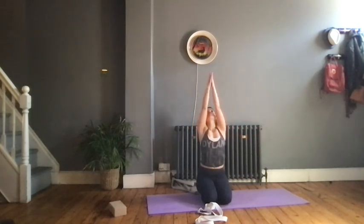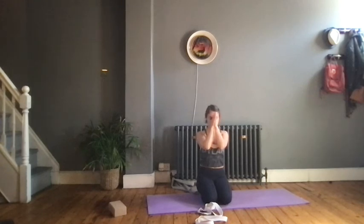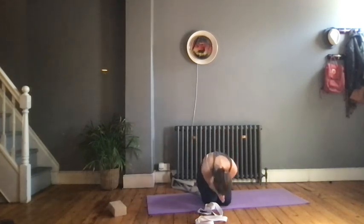Let's make a nice big circle with our arms, as we tend to do after every class. Inhaling, looking up to the thumbs. Exhaling, we're pulling our hands down. And let's bring our thumbs to the space between our eyebrows, to our third eye, for clear and kind thoughts. Bring your thumbs to our throat for clear and kind words. Bring your thumbs to our heart for clear and kind feelings to others and ourselves. And if you want, bow with gratitude to the practice of yoga and gratitude to ourselves for moving today.